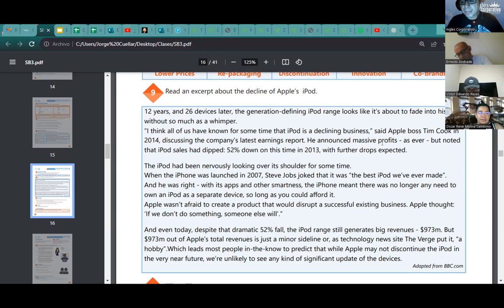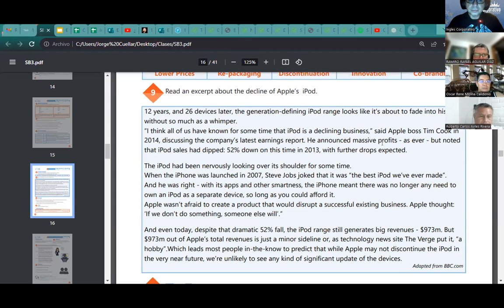Any other pronunciation questions? Yes, teacher. When you use the first paragraph, the last word is whimper. In what context do you use this word? Because for whimper, the translation I searched says susurro, suspiro. But in this context, what is the meaning? In this case, it means that when they launched the product, almost nobody paid attention. It was a little thing, you know, that is the context here. But now, I mean, everybody knows. It's irrelevant. Exactly, something like that. Oh, yeah, okay. Thank you. You're welcome. Any other pronunciation questions?